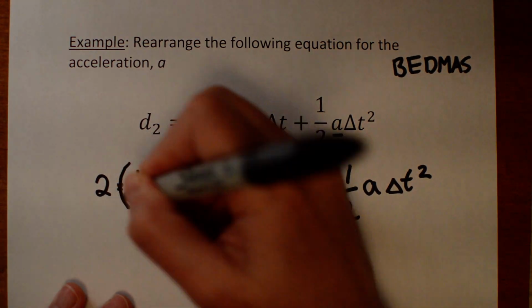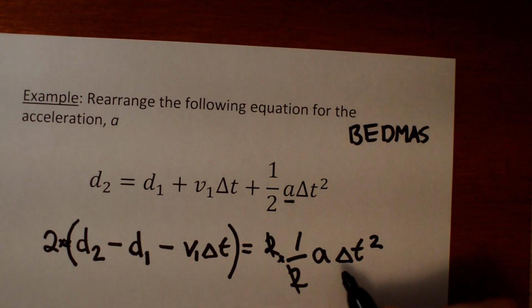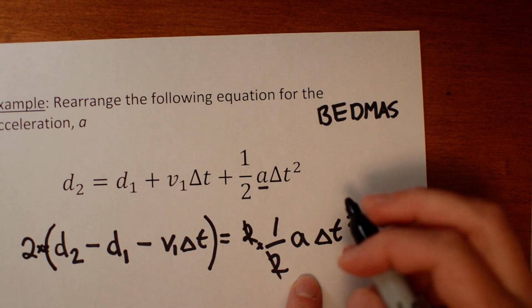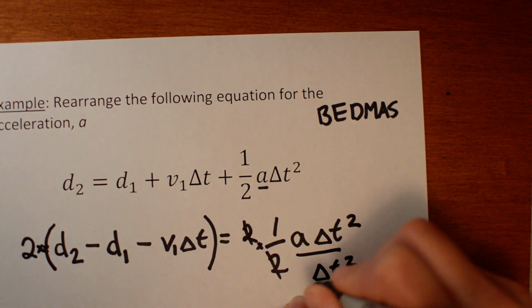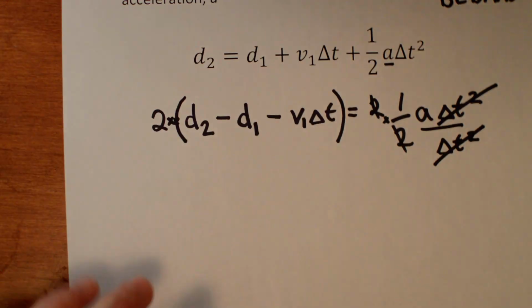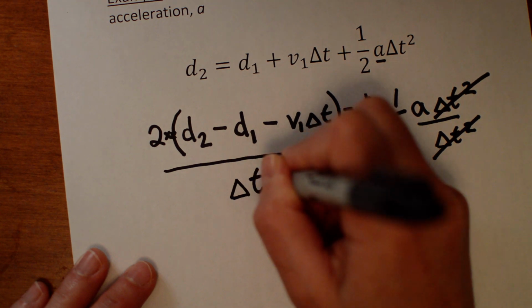So when you do that, you've got to put this in brackets so that you're multiplying everything on that side by 2. Really important. I'm actually almost done. See how all I have left on this side is a delta t squared? I can just divide both sides by that delta t squared, and that kills the delta t squared. It's all gone there. I'll divide this entire side by delta t squared, and I'm all done.